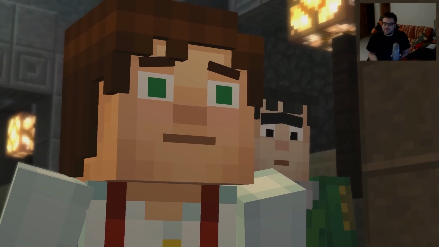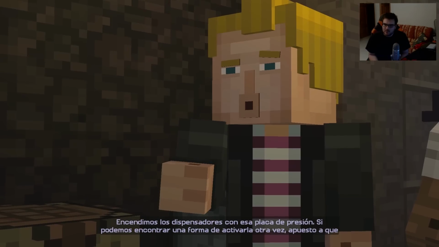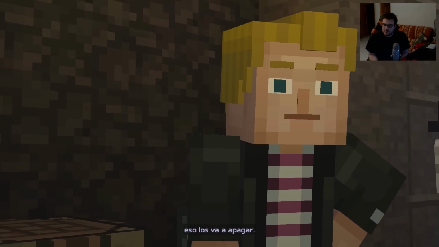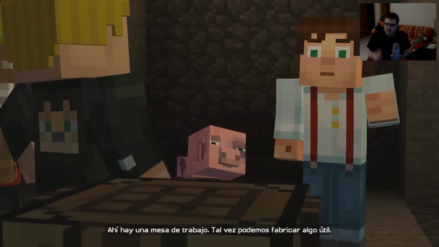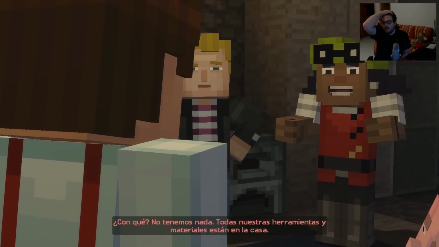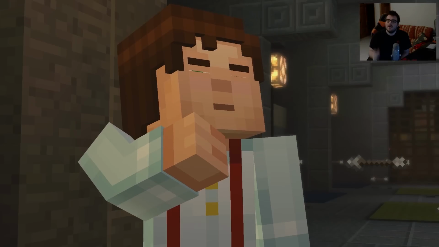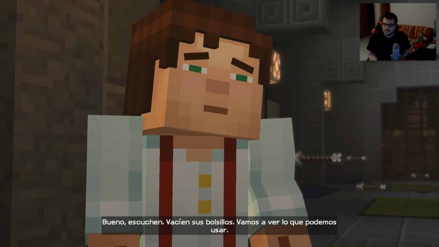We're trapped. We activated the dispensers with that pressure plate. If we can figure out a way to trigger it again, I bet that'll shut them off. There's a crafting table. Maybe we can make something useful. Out of what? We don't have anything. All of our tools and materials are back home. All right, everyone, empty your pockets. Let's see what we've got to work with.